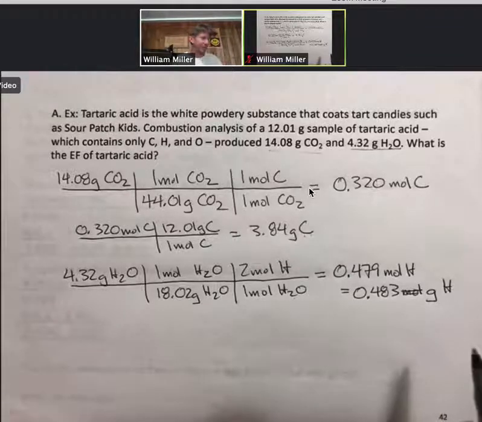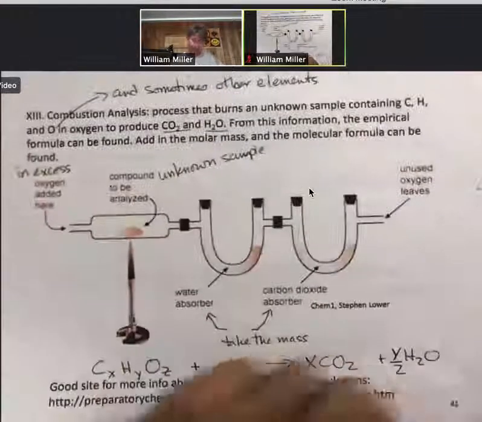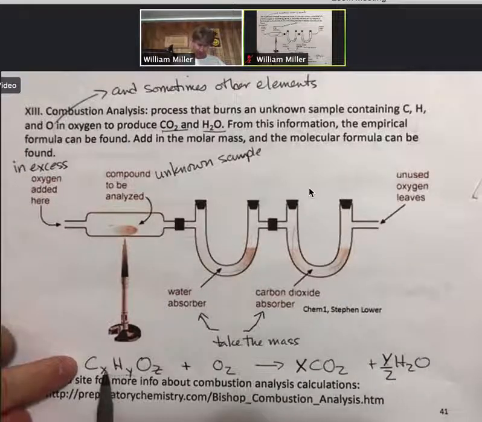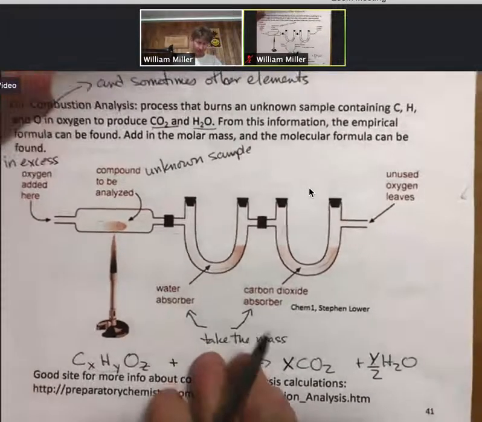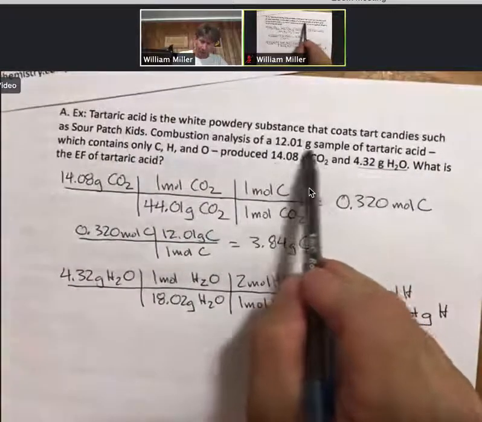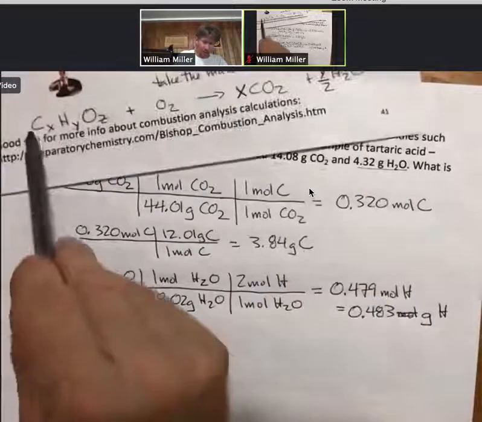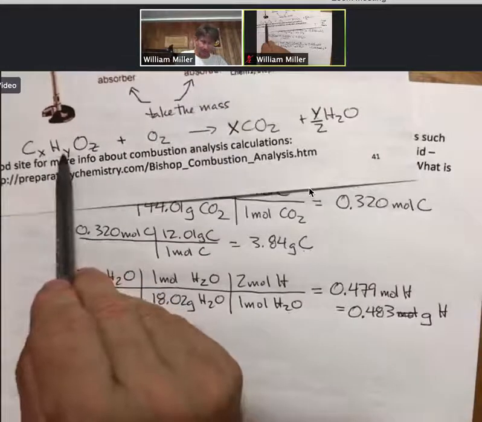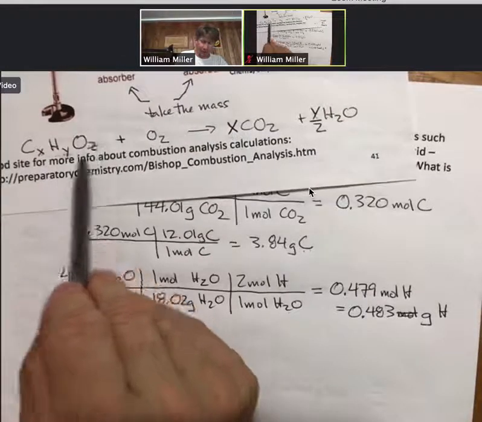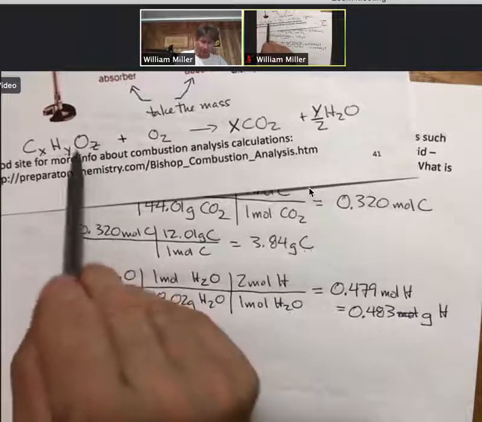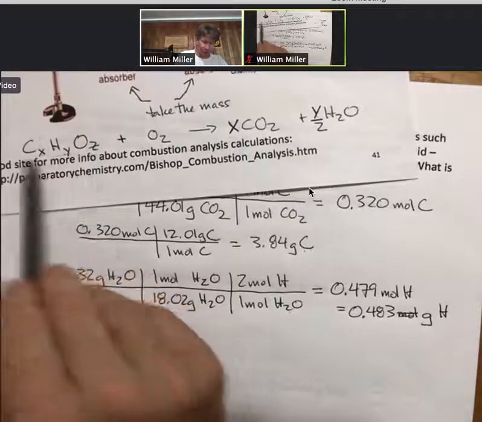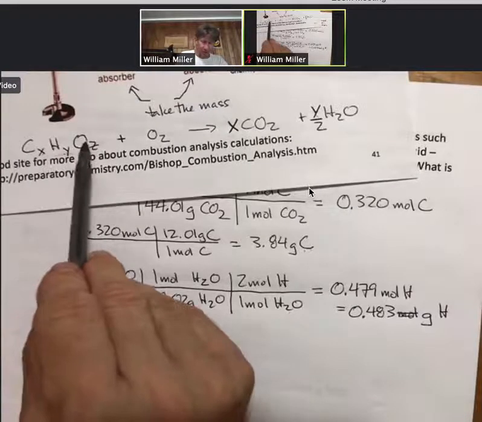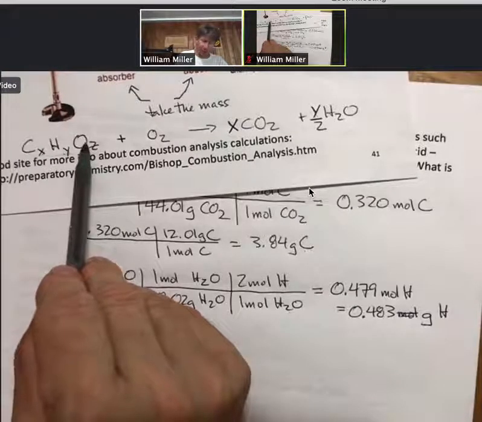And here's what we know about oxygen if we come back to this picture. So now, in our unknown, we know the grams of the unknown. We know the grams of carbon and the grams of hydrogen. And the only thing we don't know is our grams or moles of oxygen. But if we know the total unknown, and we can subtract off these two, we'll be left with our grams of oxygen. So that's what we're going to do now.